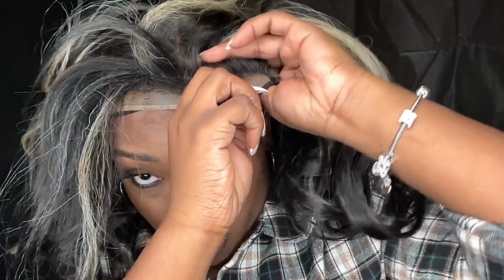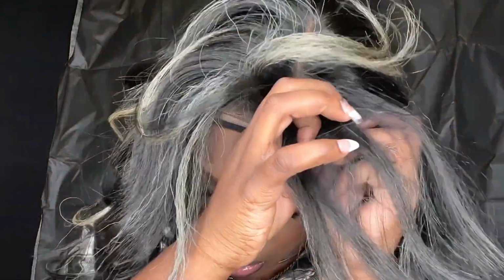So once that is all dry, we are going to put her on. And this is another unit that is very, very small. I did have a little trouble getting it on my head. So just take that into account when you are purchasing, that the cap is really small. I think I'm maybe a 21, 22 circumference. So if you're looking to buy this, it is small. The cap is small.